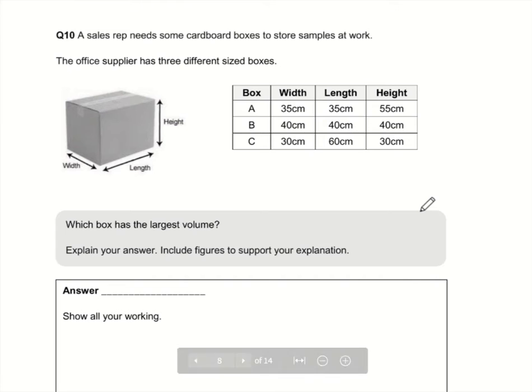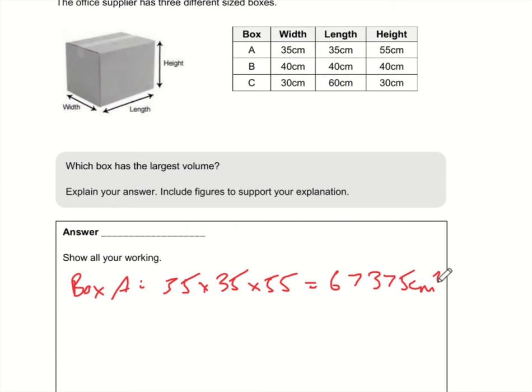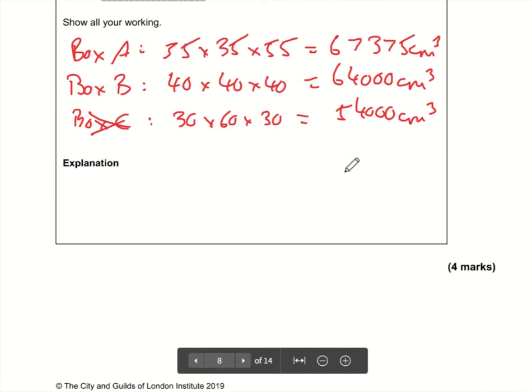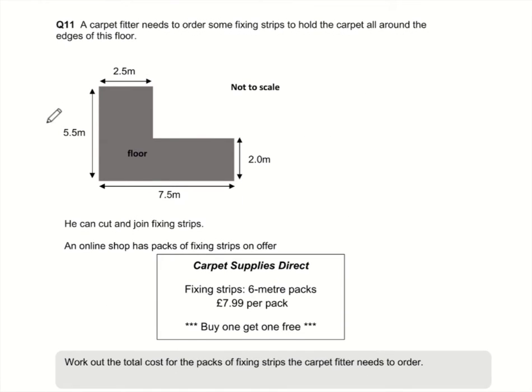Okay, question 10. So what we need to do is work out the volume of box A, B and C. So box A, the volume is going to be 35 times by 35 times by 55, and that is 67,375 cubic centimeters. Box B is 40 times 40 times by 40, which is 64,000 cubic centimeters, and box C is 30 times 60 times by 30, which is 54,000 cubic centimeters. So it's definitely not box C. Between box A and box B, it's definitely box A. There we go. So box A, we can just say as it has a volume of 67,375 cubic centimeters.